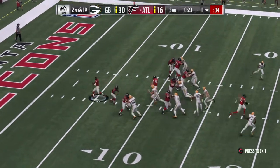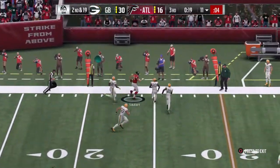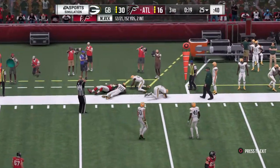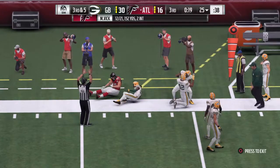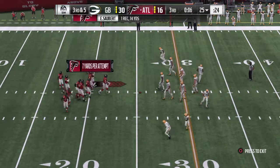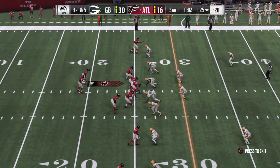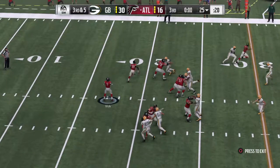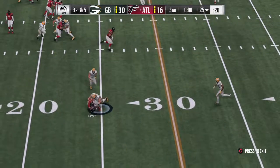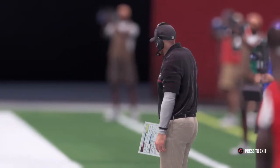Time running out here on the play clock. Now back to throw. Quick hitter here, it's complete. They get 14 back, but it leads now to a third down. But when you hit him on the move like that, and he's able to get into open field with a full head of steam, oh boy, it's going to be tough to get him down. Yeah, there was a big window. They're lucky they did get him down. And the catch good. It's Eifert.